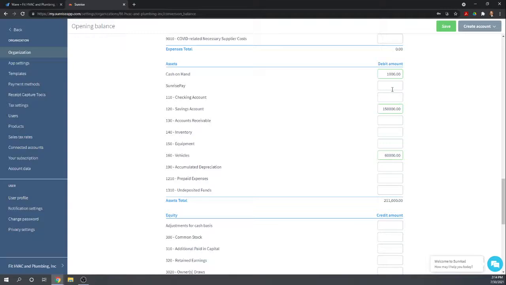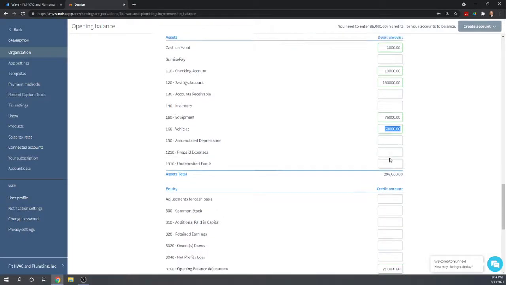So checking account is 10,000. Equipment 75,000. Vehicle 60. Accumulated depreciation. It's showing it as a debit amount, so I'm going to assume it wants me to put it in here as a negative since it's a credit amount.